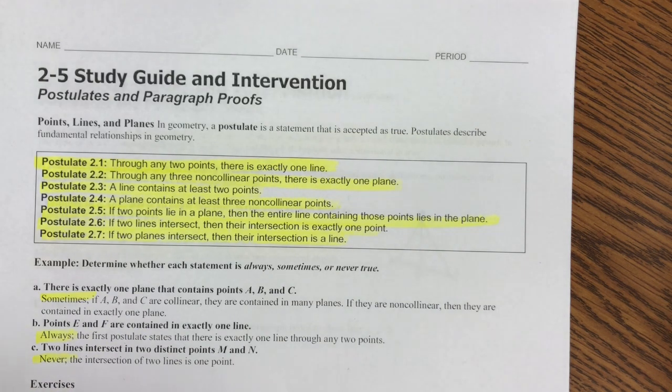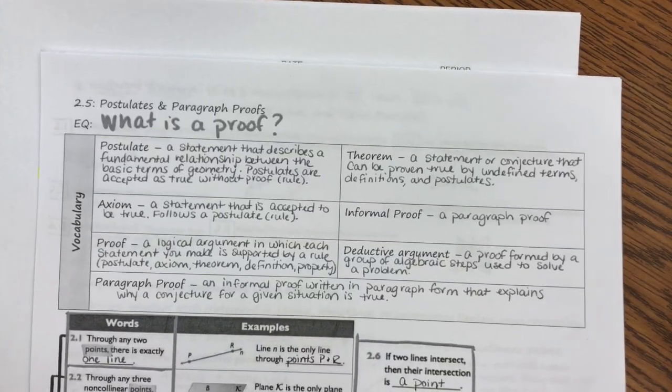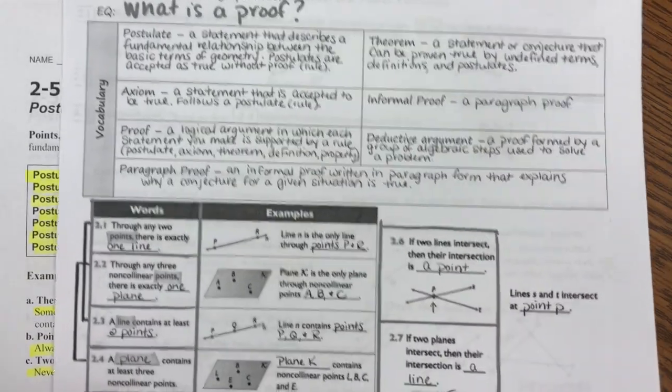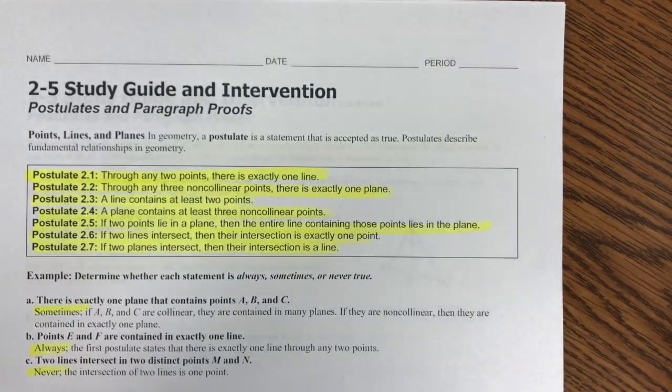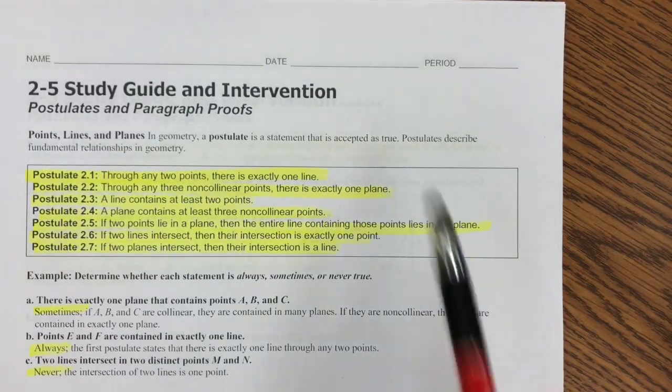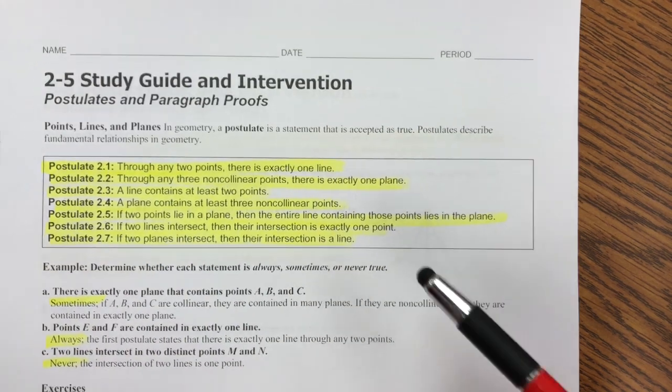So we just went through the UNO example on what a proof is, a more formal 2-column proof. I do have notes for this. They look something like this. Instead of me just sitting here talking and filling out, because it's a lot of writing for these notes, I'm just gonna post my filled out notes on Schoology for you, and that way they're there in front of you. And if you wanna go back and write your own, great, I'm great with that. But I'm going to just teach you the lesson off of the study guide today.